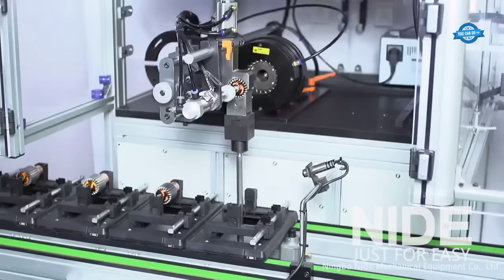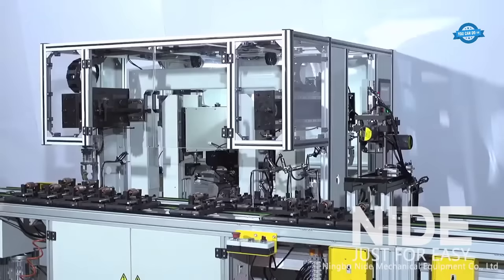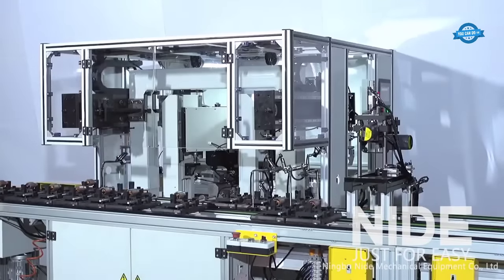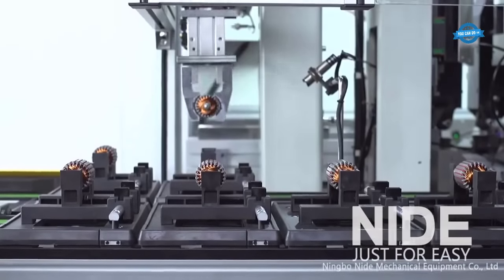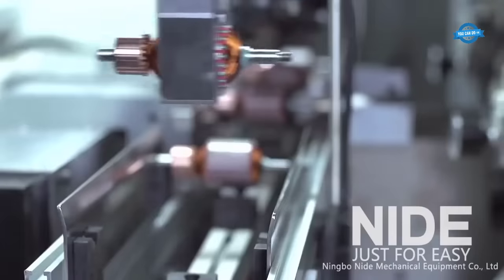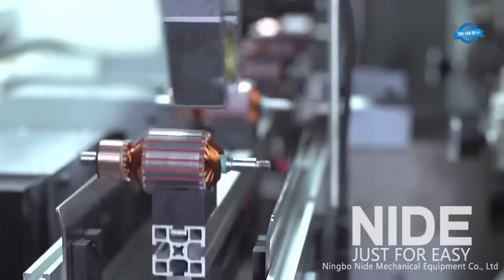The entire production line is designed to accommodate stators with outer diameters (OD) of up to phi 150 millimeters and inner diameters (ID) of up to phi 110 millimeters. The stack length of the stators can range from 30 millimeters to 120 millimeters. The dimensions of the production line itself measure 15,000 millimeters in length and 6,500 millimeters in width.